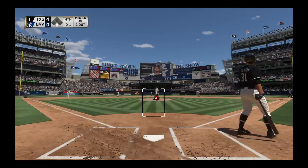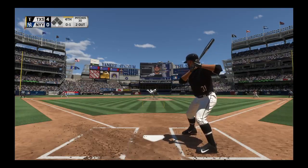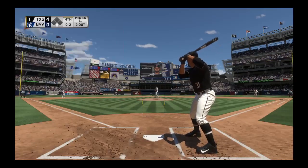Turned on that one and crushed it. Just pulled it a little foul. Now the pitch. And he's really getting the better of him now. It's strike 2. Nothing in 2 count, and the pitch.